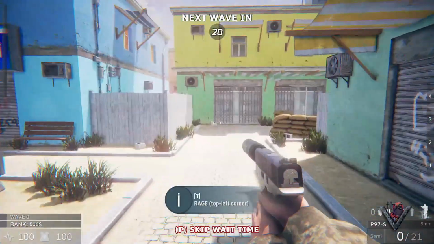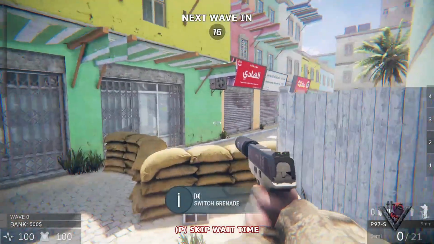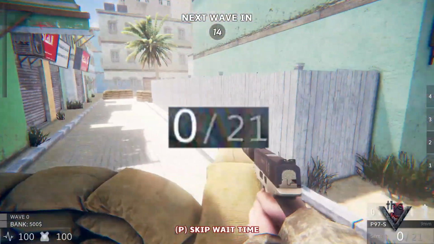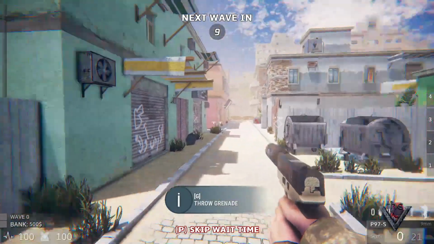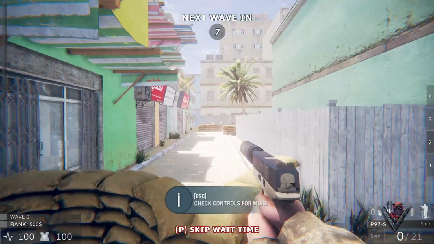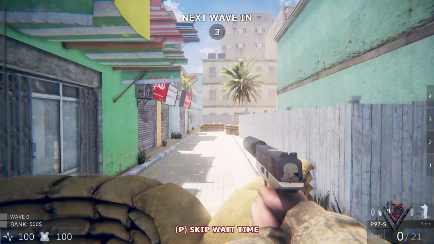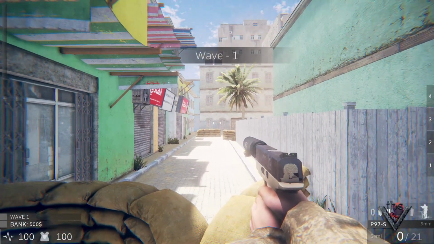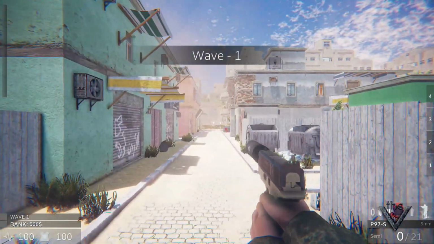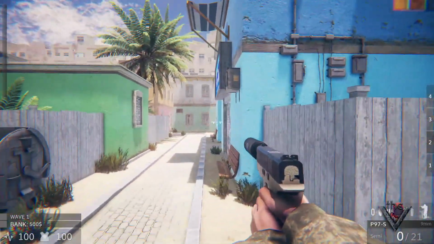I'm guessing, or I'm hoping, I've only got one gun. Let's hope we've got unlimited bullets. Nope. Where does the wave come from? That's the thing. Does it come from there or there? I guess we're about to find out. Wave one. Does it tell us where it's going to come from?